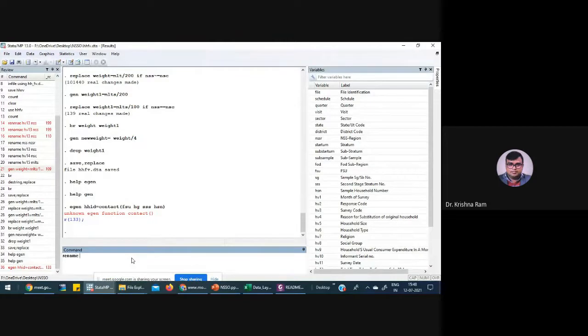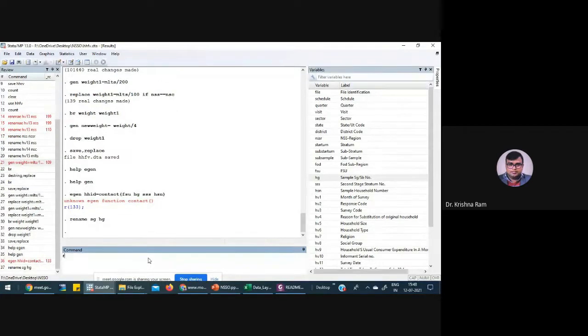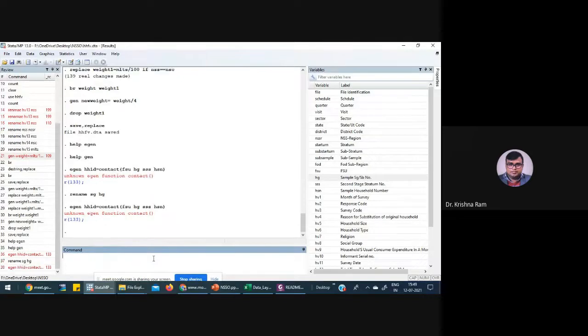So first you rename it: sample group is your Hamlet group. SG I am reserving for social category. So now type the above command: egen HHID concatenate FSU SG triple S and HSN.